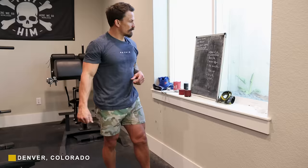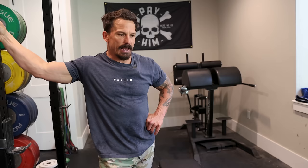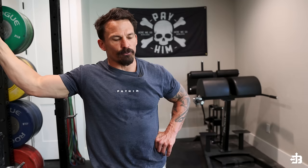Good deal. So what we're going to do today is called our upper body split. It's something that I started playing around with a little while ago and I really loved it. At first glance, you're going to look at this workout and think, this ain't going to do much. It's not going to be that bad. But I've really enjoyed it and I've definitely seen some gains off of it.